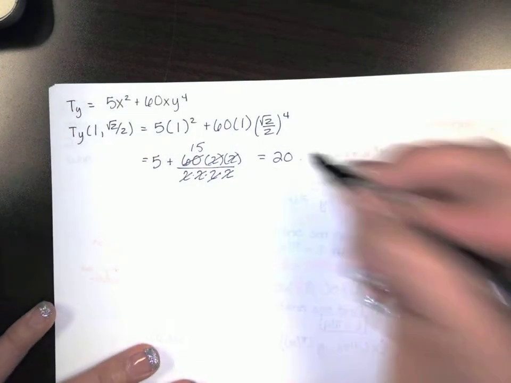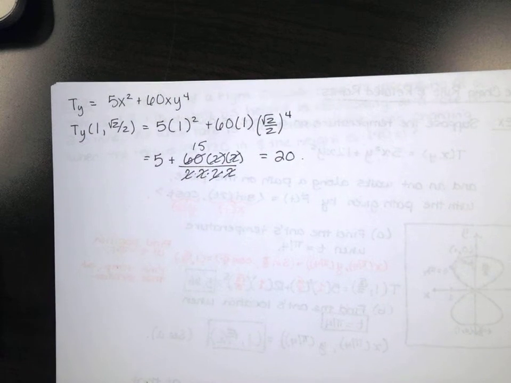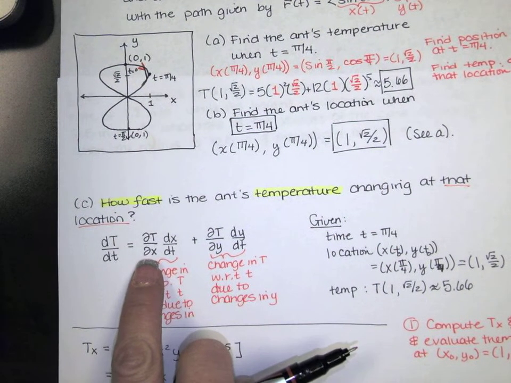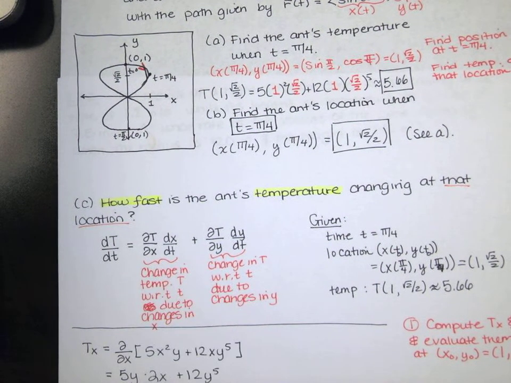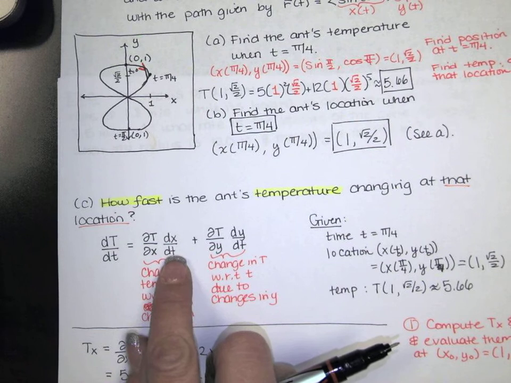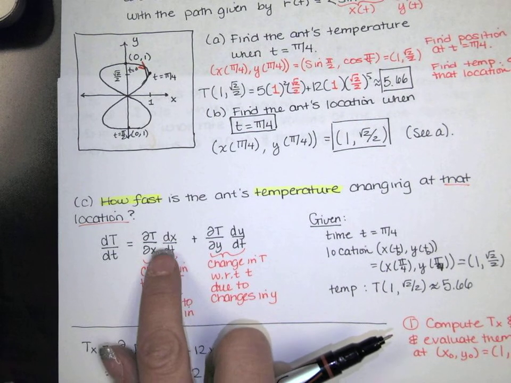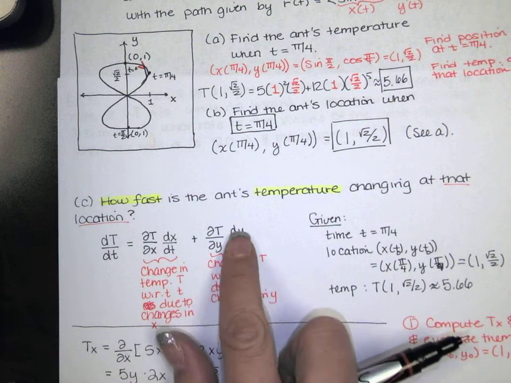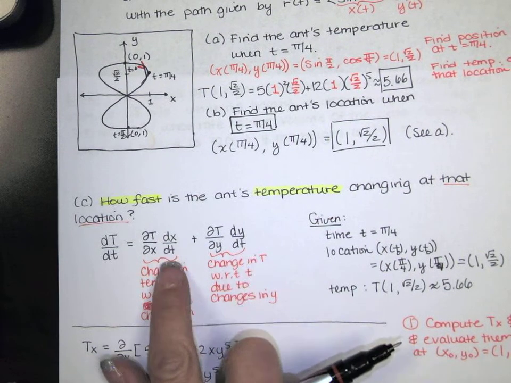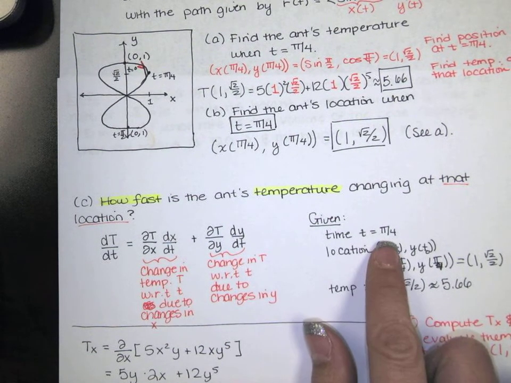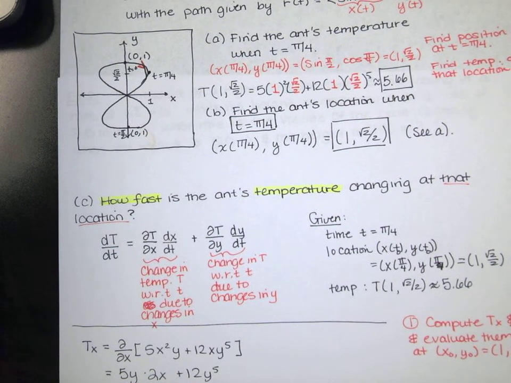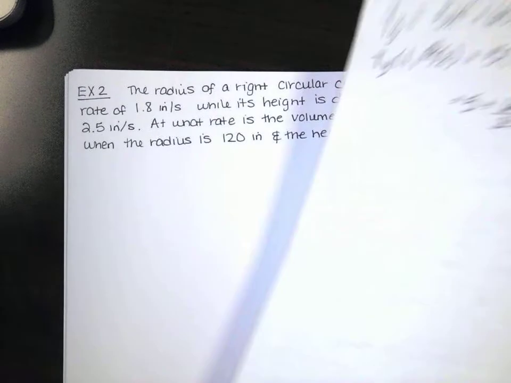Okay, so that's that. Now, in order to use the chain rule, we needed both of those partials of t with respect to x and y at that location, and then we also need to find the change in x with respect to t at that location, and the change in y with respect to t at that location. But remember, that location is associated with this time. So I just need those two derivatives evaluated at this particular time of pi over 4 units, maybe seconds.